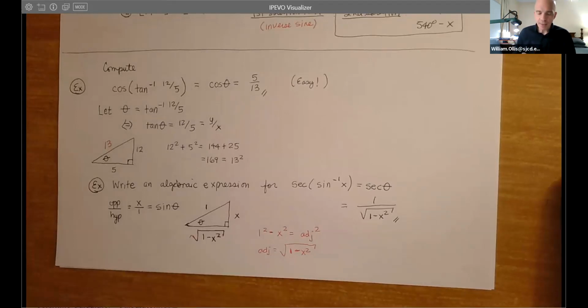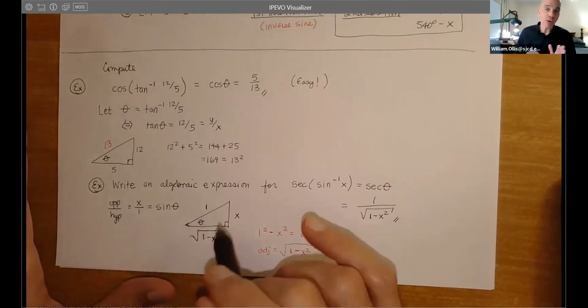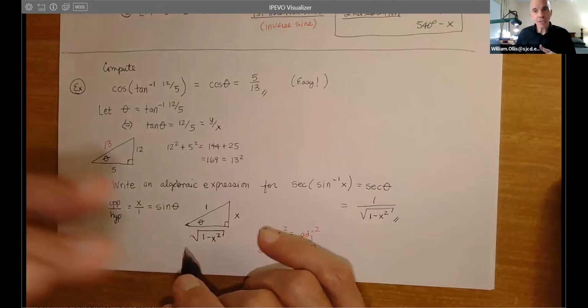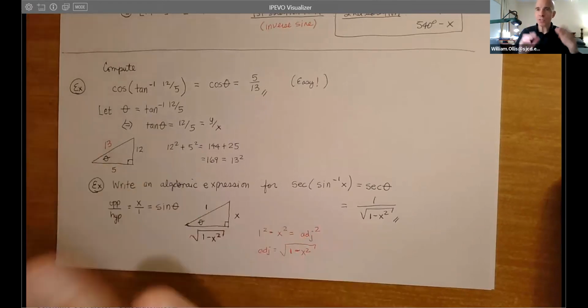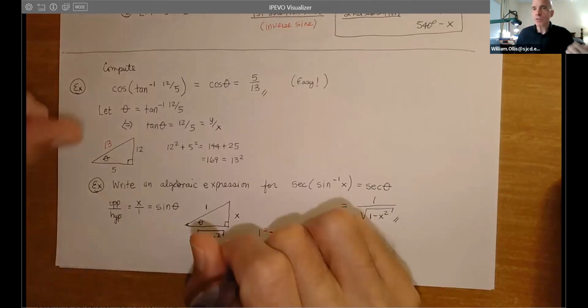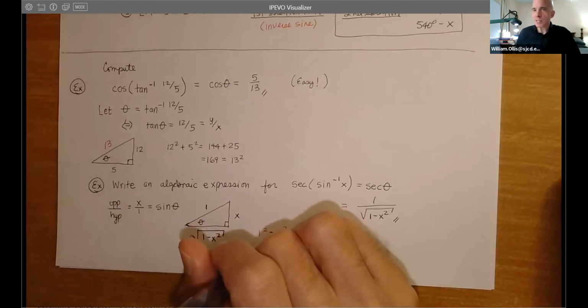So again, this won't be something you're going to do right away in Calculus 1. But when you get to Calculus 2, boom, all those inverse trig functions just are thrown in your lap, so to speak. So that's why you have to learn this now, so that when you get there, I mean, it can't just be just-in-time teaching.